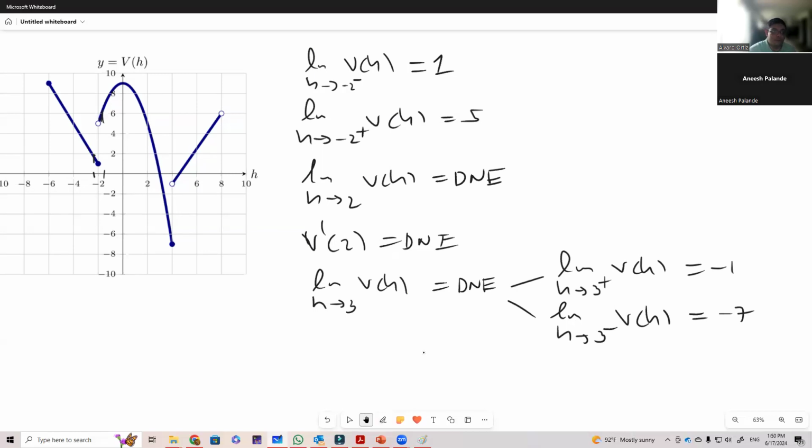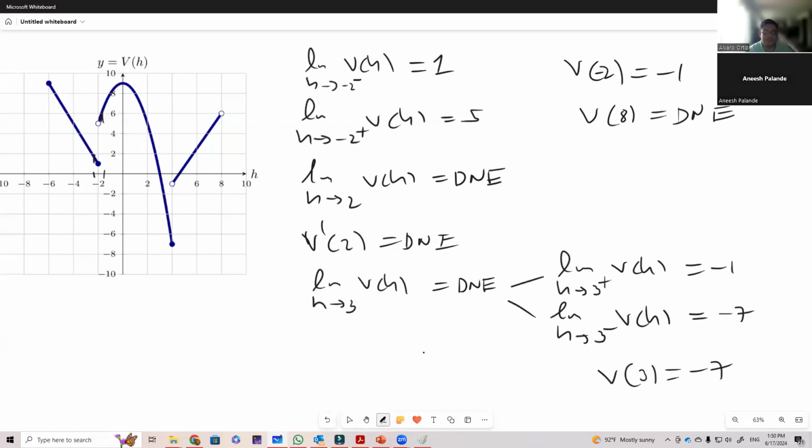And another thing that you might want to check is what are the values of the function. So for example, b of -2, sorry. B of -2 is actually -1 because that's where the value is being filled. Here we have an open ball, so it's not the value in there. And it's the same thing for 3. B of 3 is actually -7 because that's where the ball is being filled. Okay. Values like, for example, b of h is a do not exist because we don't have anything represented in there on either side.